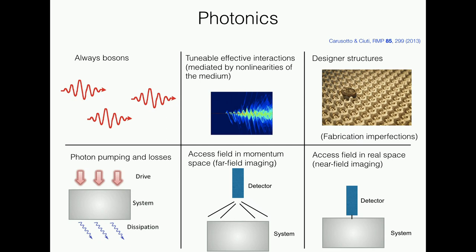And these losses are a great tool for us, because we're constantly losing photons from our system, and that means we can collect those photons and look at what's happening. You know this because as you shine light, the light is scattered and leaves the structure, and if you look at the scattered light, you gain information about what's inside. In particular, we have what we call far-field imaging schemes, which look at light far away from a sample, and that's a bit like time of flight in cold atoms. Because the light has had to travel to get to you, you are sensitive to the momentum of the photons. Or you can put your detector really close to the sample, and then the light isn't traveling, so you're just seeing where the photons are. This gives you access to the real space wave function of your system.